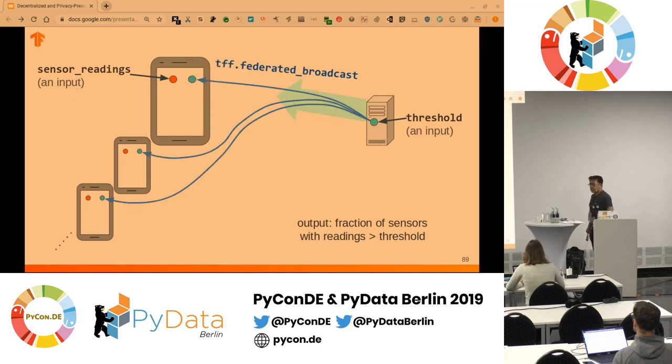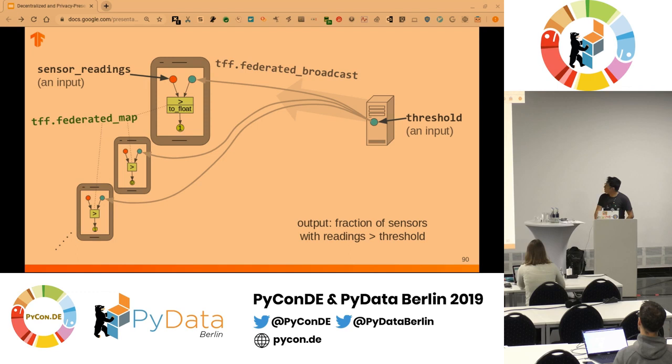So here things change a little bit, right? Because we have to send this threshold out. In the first example, the only operation was that the clients had these temperatures, they sent them back to the server, it computed a federated average, and that was it. In this particular case, there's a little more interaction. The threshold needs to go from the server to the client, the client needs to do this computation, and send it back to the server.